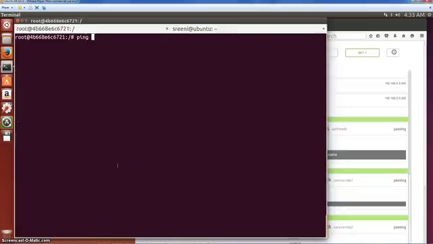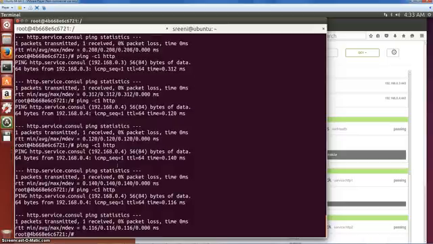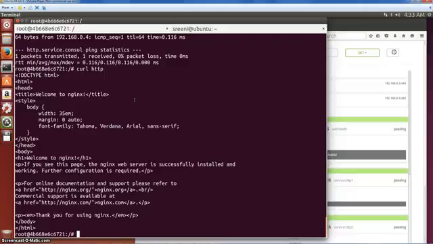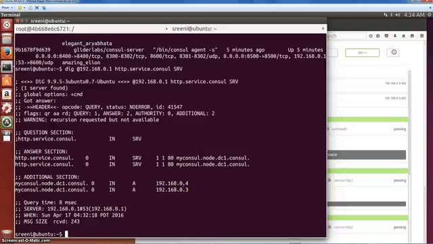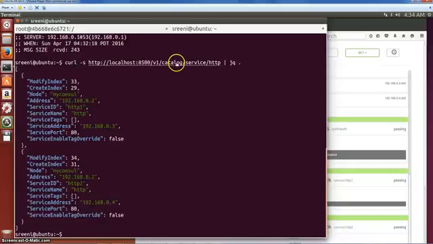To demonstrate the load balancing, let's do a ping from the client container to the HTTP service name. We see that the IP address toggles between .4 and .3, and this basically illustrates the load balancing of the requests to the two containers. I can also do a curl because the service is exposed on port 80 here. Consul exposes all the configuration and monitoring using a REST HTTP interface. This command lists all the services that are running currently in Consul. Here we can see that the HTTP service is composed of two services, .3 and .4, exposing on port 80 with HTTP 2 and HTTP 1.